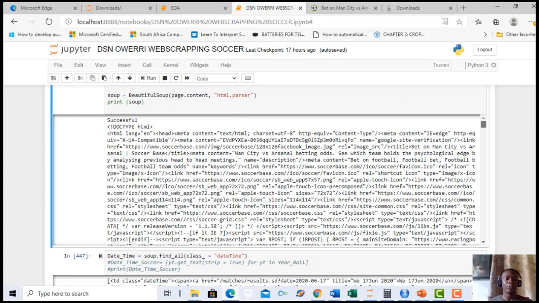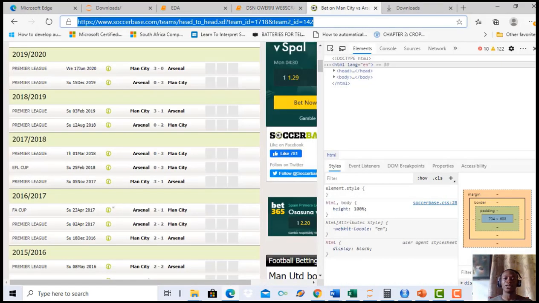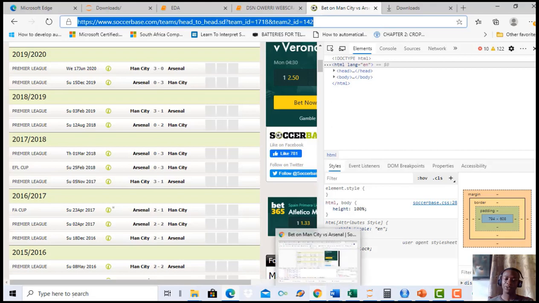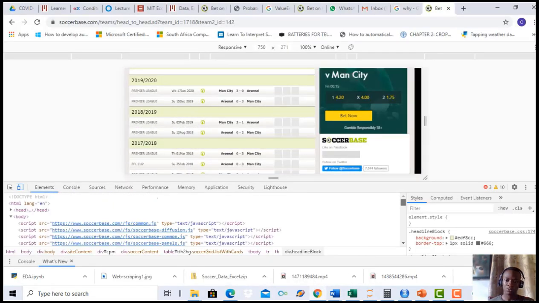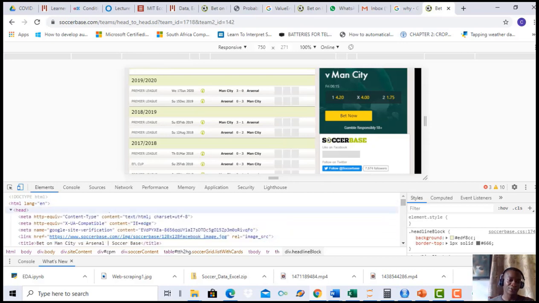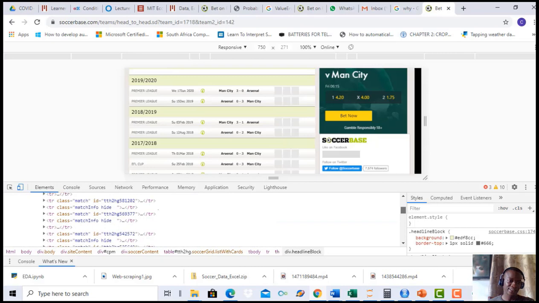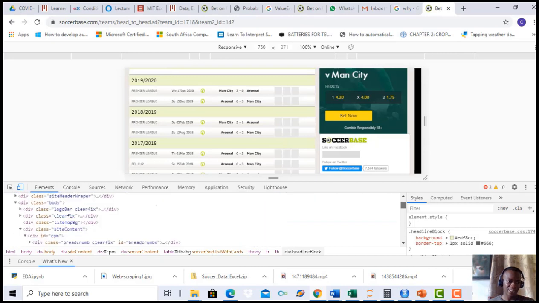Now, this is the important part. Most sites have similar structures. So what do I mean? It's more like a tree-like structure where you have the head, you have the body, you have different tags. Just see text that are being enclosed in tags.